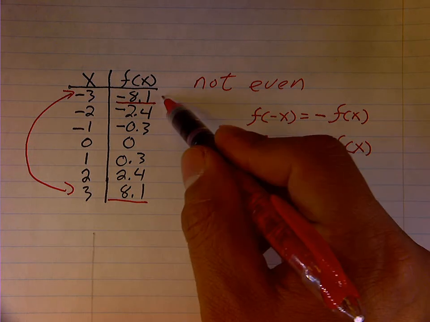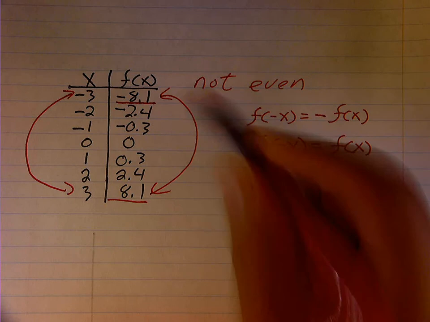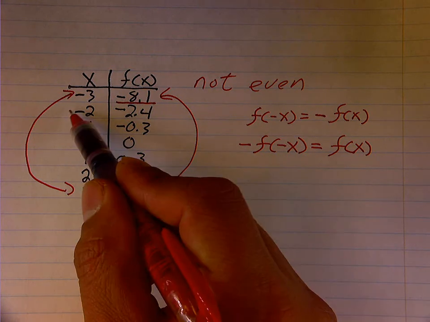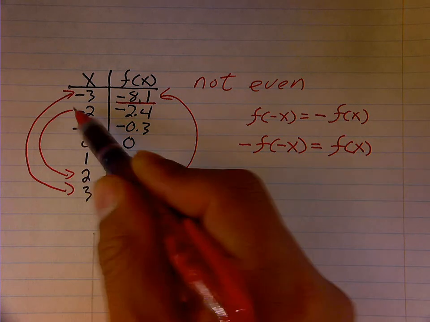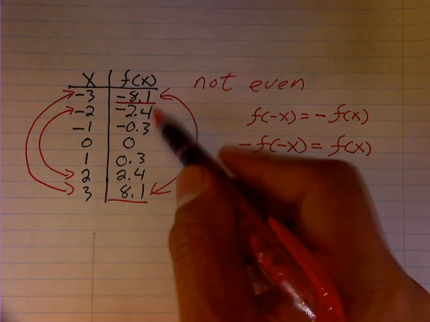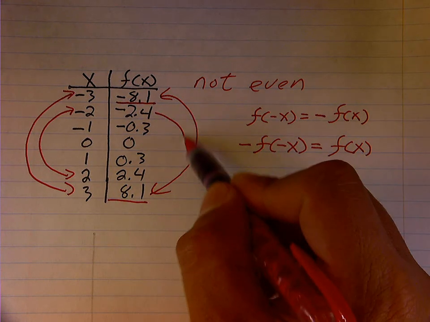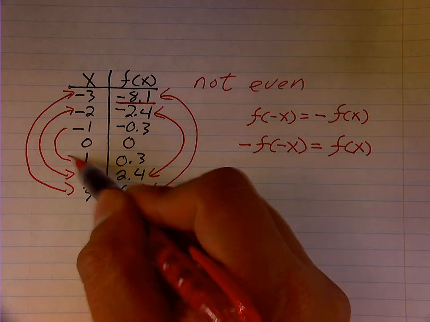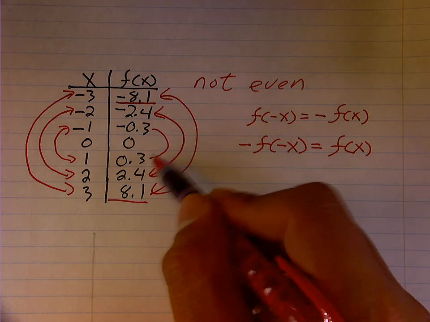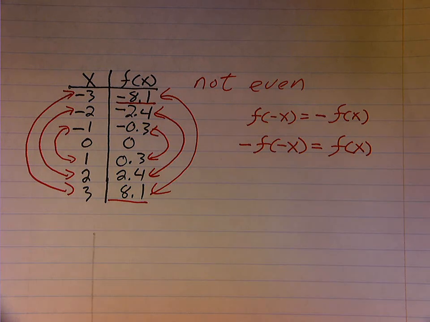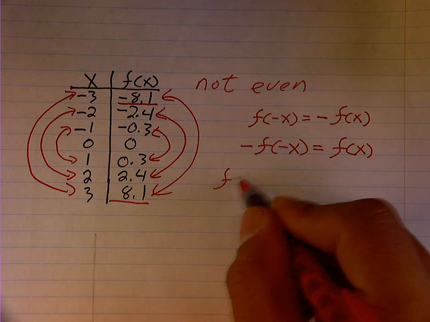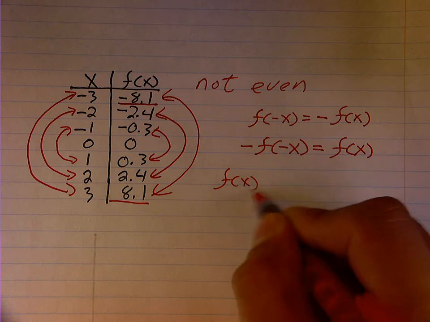If I change the sign of x, I should end up with the same y value, but one has a different sign than the other. That seems to work for my first pair of x points. Let's look at the next pair. Same thing must be true. If I change the sign of the x's, I must have the same y with different signs. It works. Same x but with different signs gives me the same y with different signs. If that works for every possible x value, then we can say f of x is an odd function.